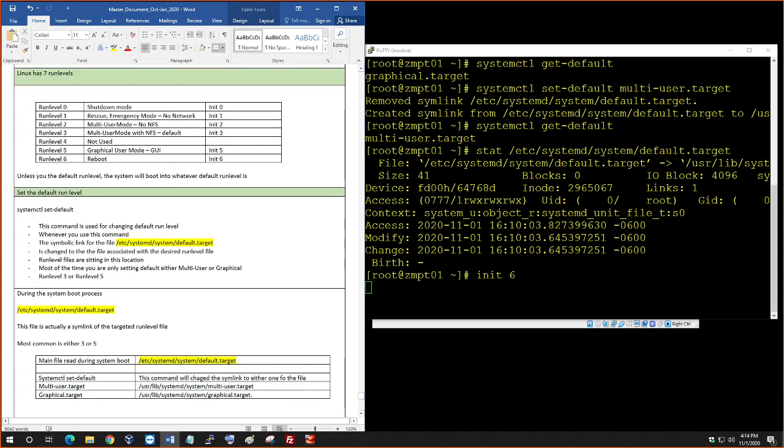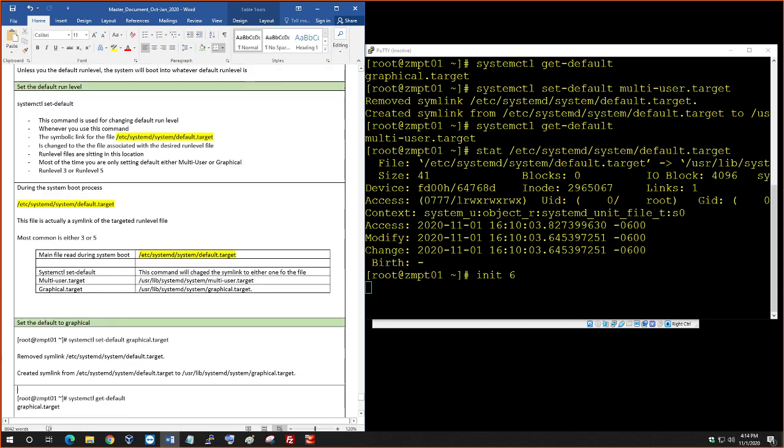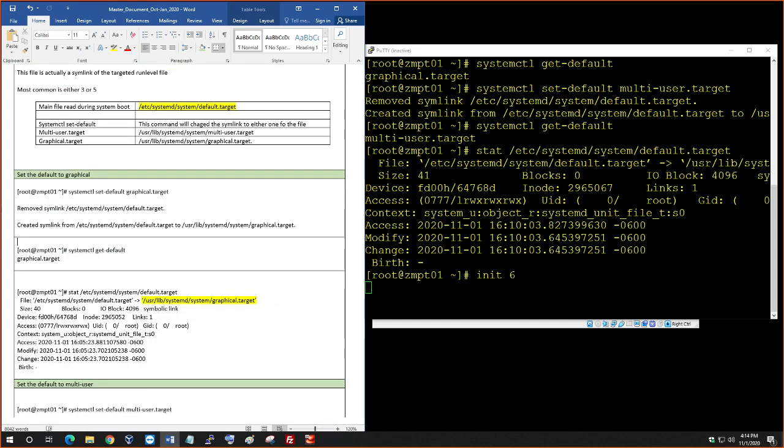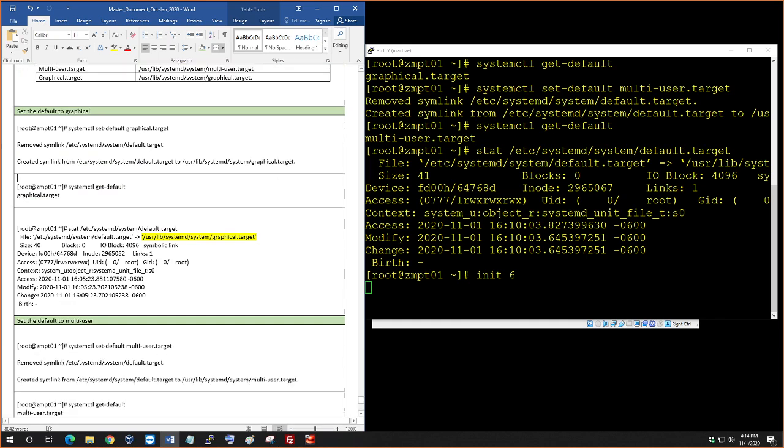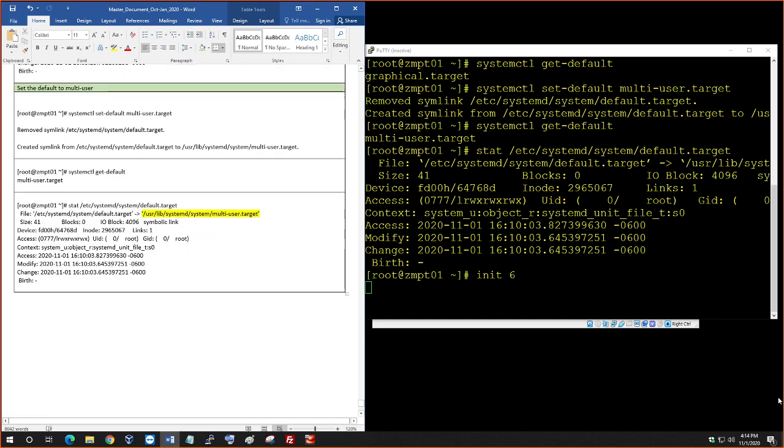Set the default run level. Okay, everything looks good here. All right, so this topic is over.